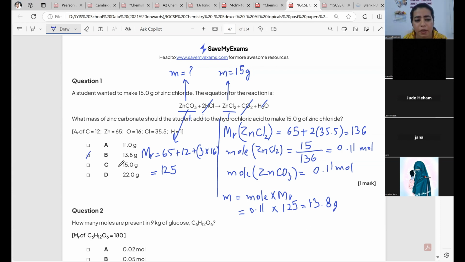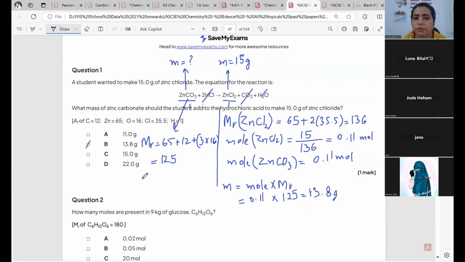They sometimes can round off, like not give you the exact answer. A little we can round off. 13.75 is 13.8 basically. So that is the only closer answer we have in the options. Okay? So B is going to be our right answer. Okay, then move to the next question. This is clear. Everyone has written it.